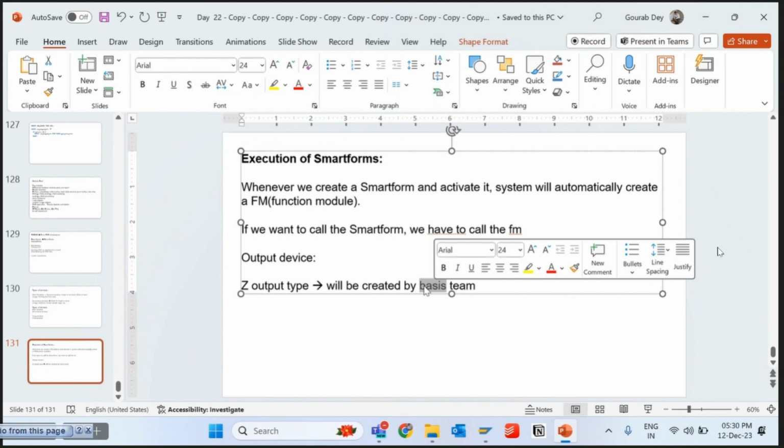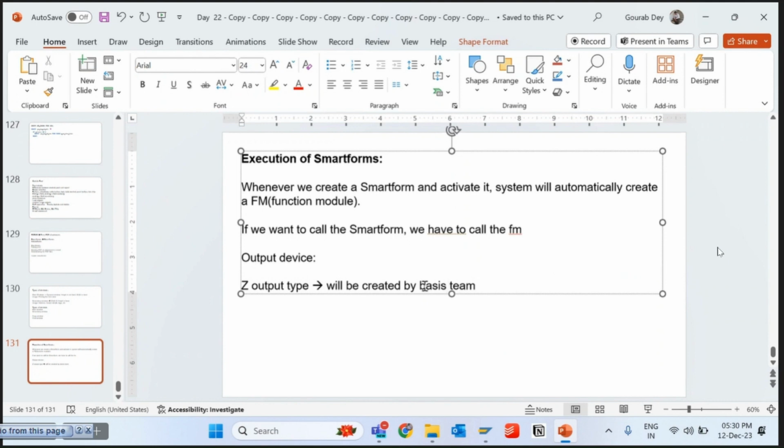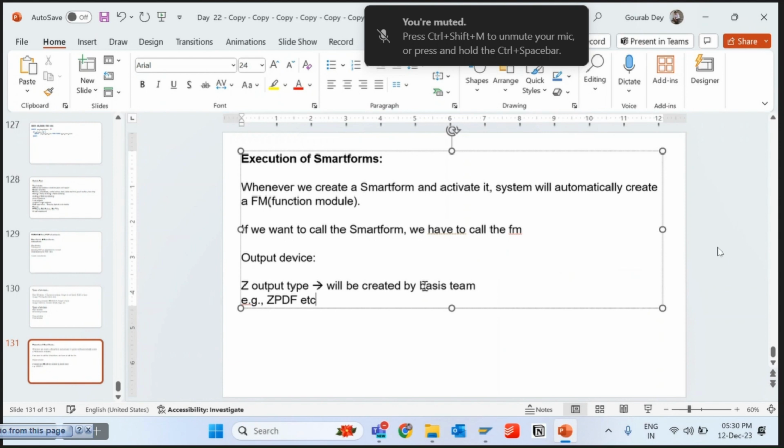So the basis team will be taking care of the output type. Depending on the client requirement, if required, they will create a Z output type, for example Z PDF or whatever. Okay, that's the name.